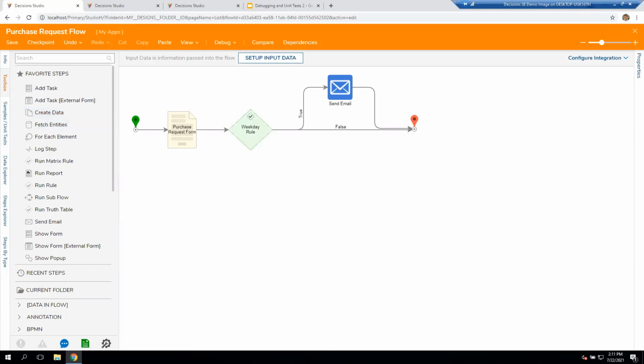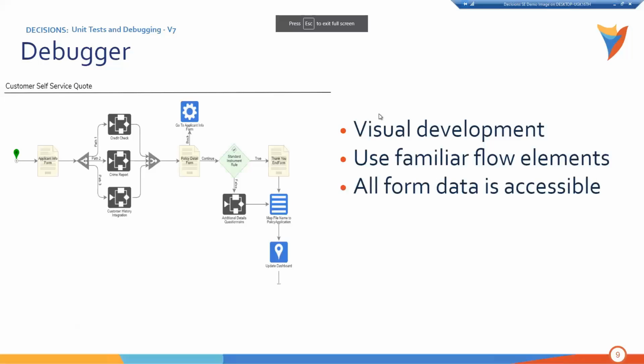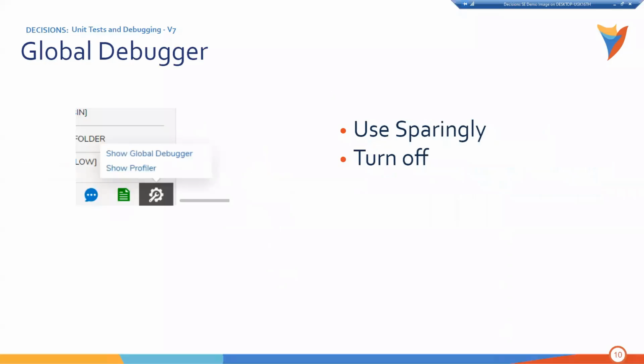So great. Since there's no questions about the debugger, I'm going to go ahead and stop the poll we have in process. And now we're going to move on to our second phase. Give me 1 second. So now, since there's no question about the debugger, we're going to move on to the second part, which is really unit test versus sample data. Oh, excuse me, I'm actually going to go to the global debugger. I'm sorry about that.